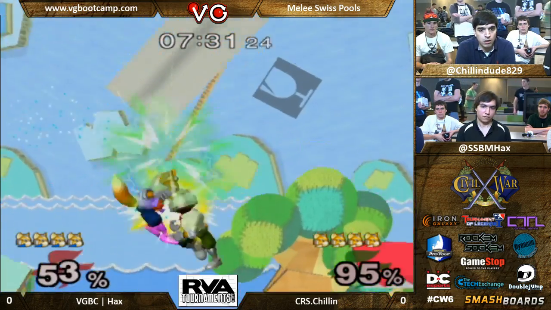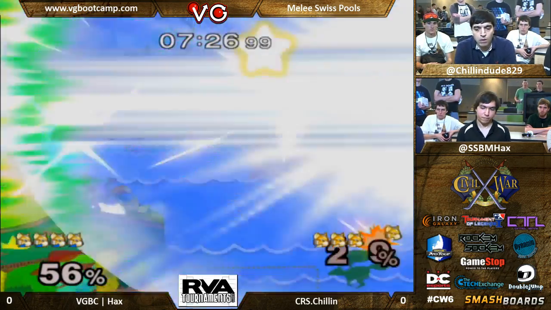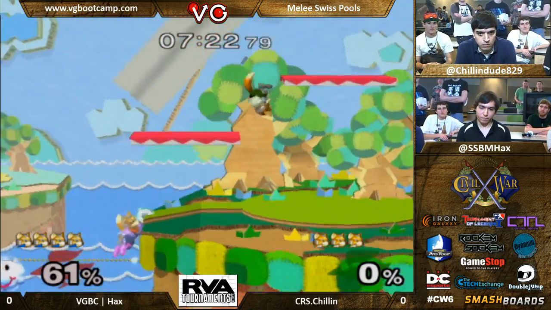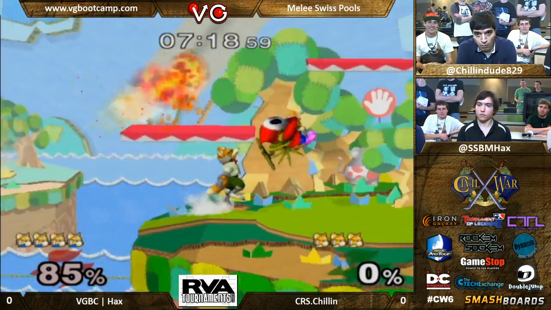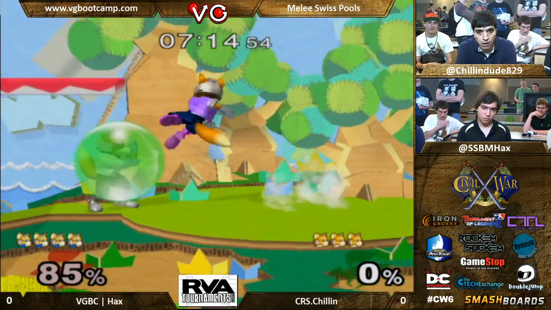Everyone's moving minimally, still getting a little warm. Yeah, still definitely getting their buttons down. Good back here. A lot of spacies missed that. They jumped too early, so he dropped low. That was good. Oh, messed up his edge dash a little bit. Got up tilted. Chillin going for that back air, misses it. They did the same dash dance, which everyone freaks out about.